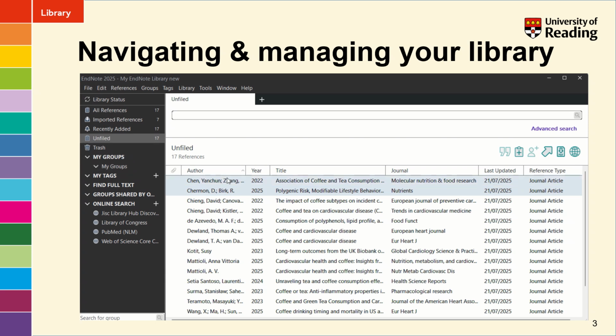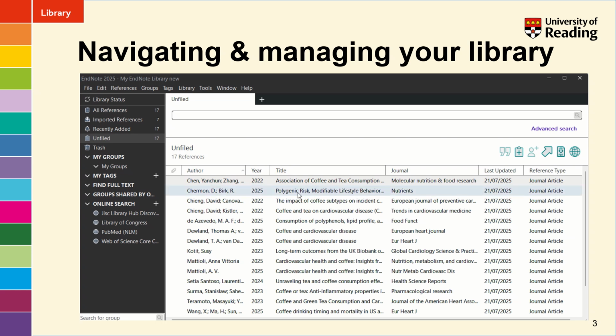And if you want to delete a reference, there are a number of ways you can do it. Quickest way is just to highlight it and press delete on your keyboard, or you can drag it across onto the trash as well. Also down this left-hand panel is the online search. This is a feature we don't tend to recommend because it is a very basic search tool. And some of these options may not work if a login is required. But if you know of a specific reference that you want to get, for instance on PubMed, you could use the online search.